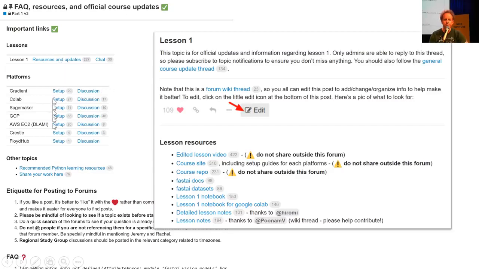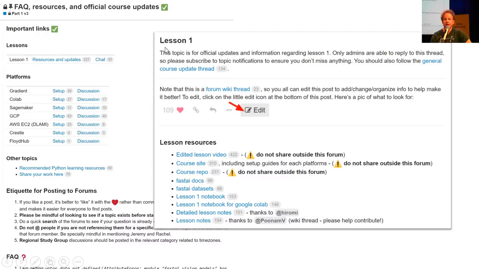And it's got all the official information about how to get set up on each platform. Please note, a lot of people post all kinds of other tidbits about how they've set up things on previous solutions or previous courses or other places. I don't recommend you use those, because these are the ones that we're testing every day and that the folks involved in these platforms are testing every day, and they definitely work. So I would strongly suggest you follow those tips. And if you do have a question about using one of these platforms, please use these discussions, not some other topic that you create, because this way people that are involved in these platforms will be able to see it and things won't get messy.